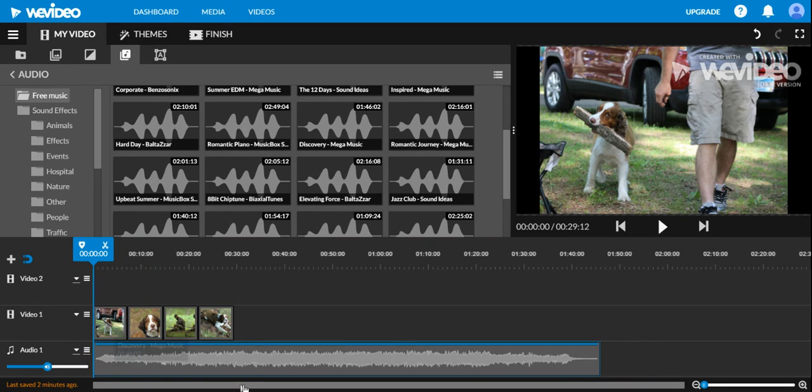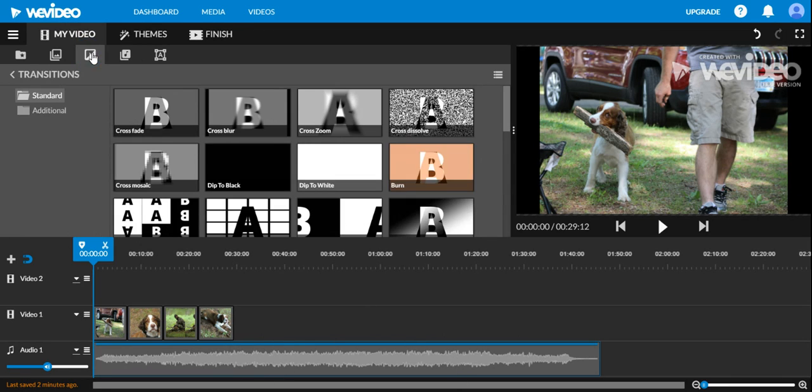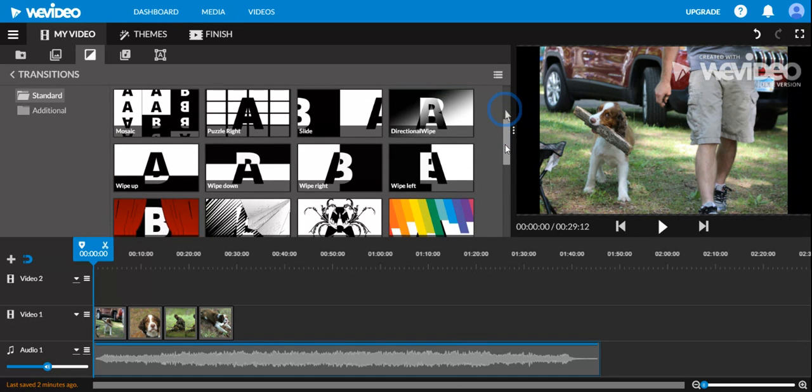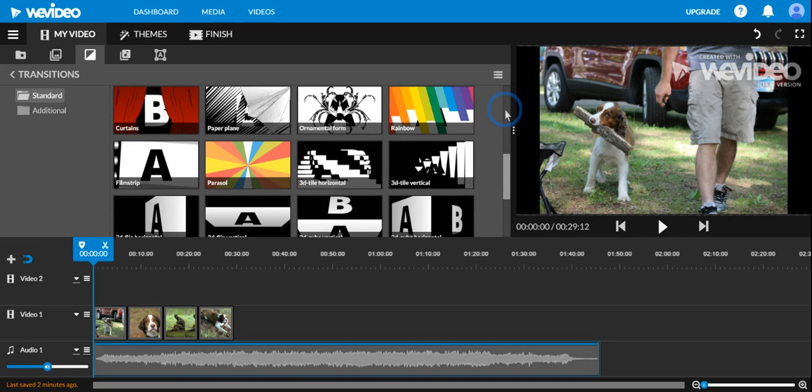Again, this is why I really like the timeline, because you can work with all these different media at the same time. But notice how my audio is much longer than my pictures are. Well, that's going to change a little bit because we're going to add some transitions, but I'll be able to edit this audio to make it fit. So now I'm going to click on my transitions tab, and there's lots of different transitions if we want.